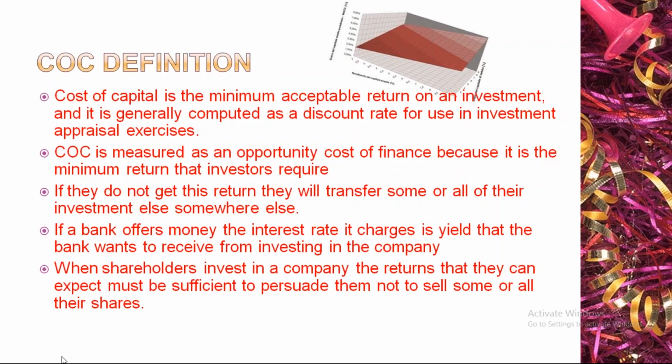The bank manager will say, very sorry, because I have another customer to whom I can give the money at 8%. So that's the opportunity cost. That's the cost of capital they want to recover, because otherwise they will not give you the money. If they don't get this return, they will give it to some other party and get the return. So when the bank offers interest, that is the yield they want. If they don't get it, they will give it to another company.